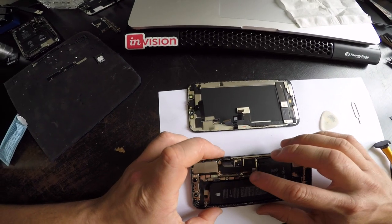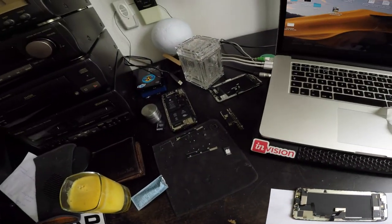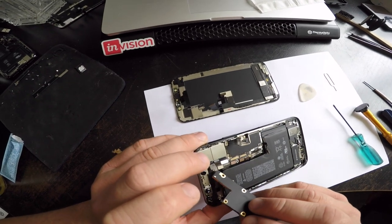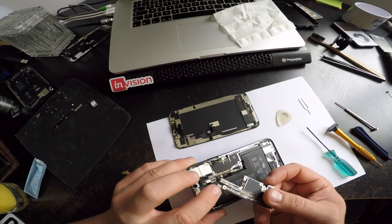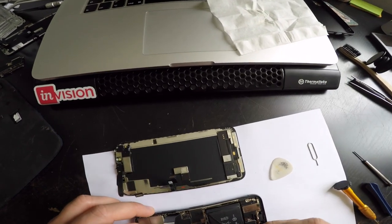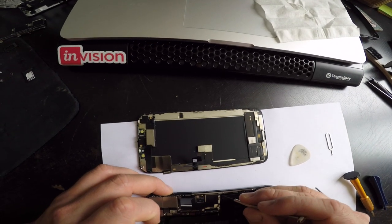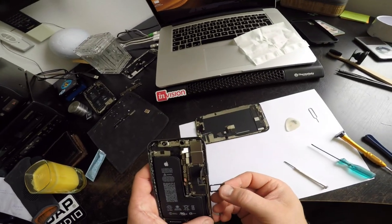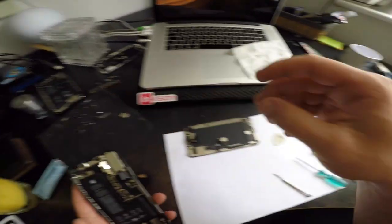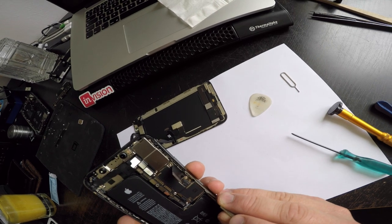Alright, and then, if it's the same like the iPhone X was, yeah, you have to take this off, and there's another plug there, this one here, and one screw, two screws, and push this thing away, this SIM card release slot thingy. Unless I'll just put this back halfway like that. There it is. That's it.